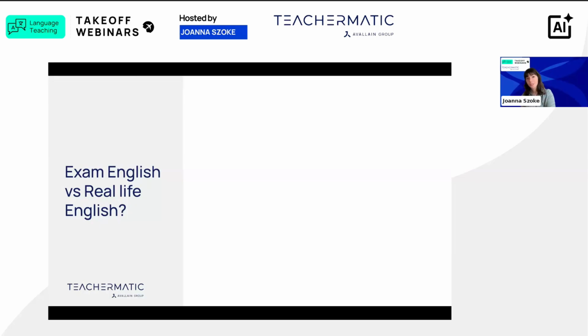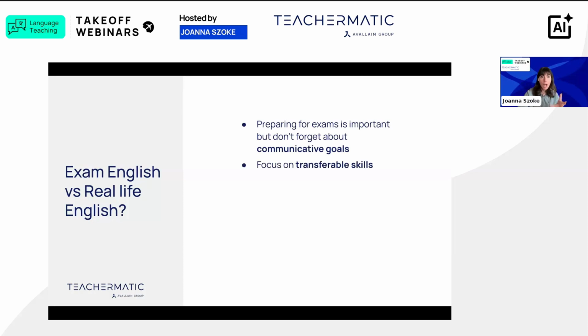But what I'd like to give as a message is that preparing for exams is important, of course, but don't forget about communicative goals. And you can do that with these generated test papers as well, that we can, of course, practice, but let's try and use that practice in a way that we look at transferable skills as well and real life skills as well.